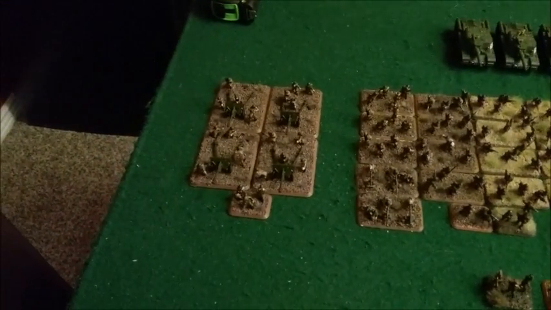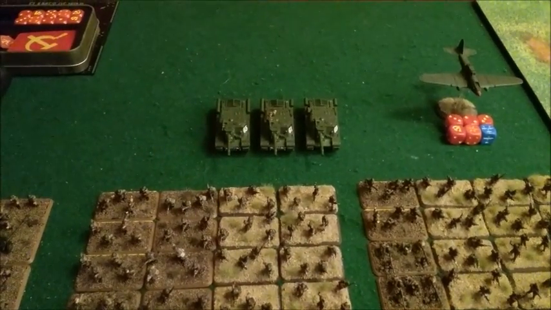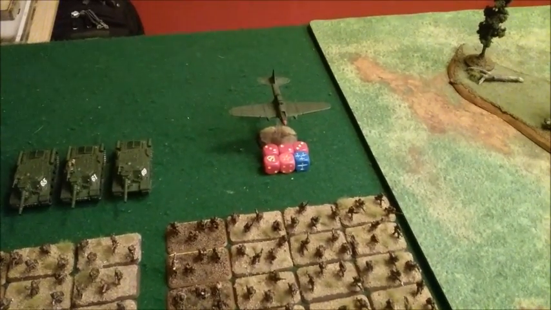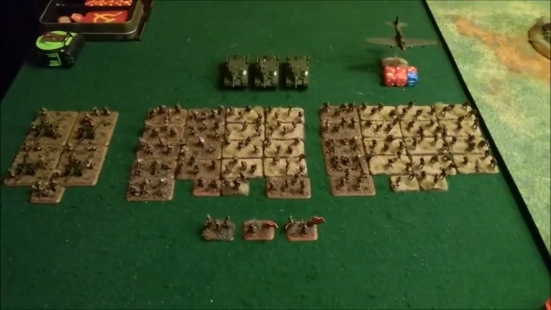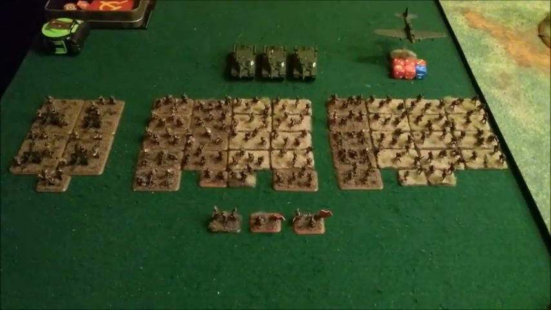Over here, we have 4 Ziz 3 guns. In the back, we have 3 ISU 152s, and we have an IL-2 with limited air support. So altogether, 1,500 points. Be back in a second to go over Vin's Sperrverband.